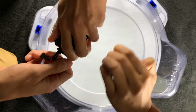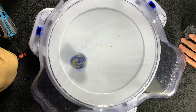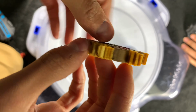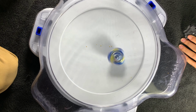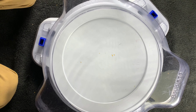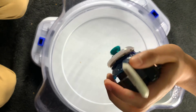3, 2, 1. Oh shoot! That was a weak launch and it still killed it. Look at all that gold dust! So guys, let's take a quick look at the layer. You guys can see the gimmicks already coming into play. I love it, guys. This is exactly what's supposed to happen, and let's hope it cannot burst so much in the future. We're going on to our next opponent, which is Genius J3, a pretty standard Evolution Beyblade.